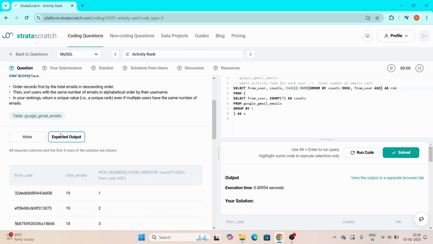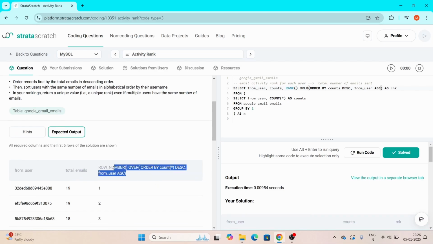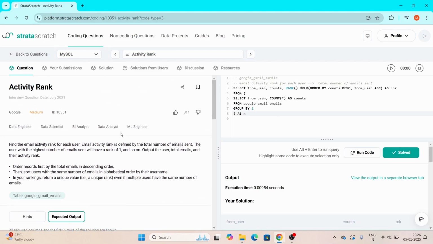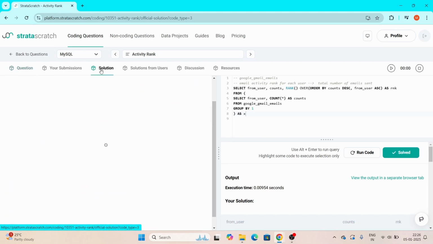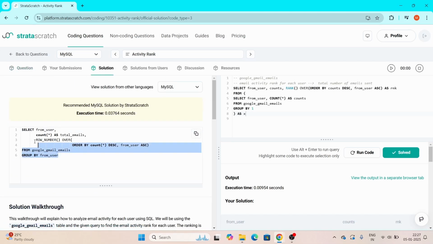We are done. So let's compare what they have done. They have done it directly using row number, and it's almost similar. We derived counts separately. They have directly derived it here. You can do whichever way you prefer. I prefer to break down every single thing, go to the granular level as much as possible, so that in bigger organizations it's easier to troubleshoot the queries. They have given their own solution as well, which is similar to what we just expected, using row number or rank. You can use whichever you prefer.